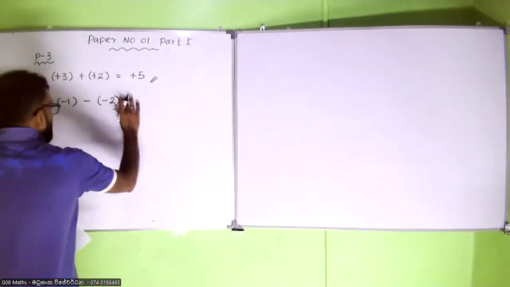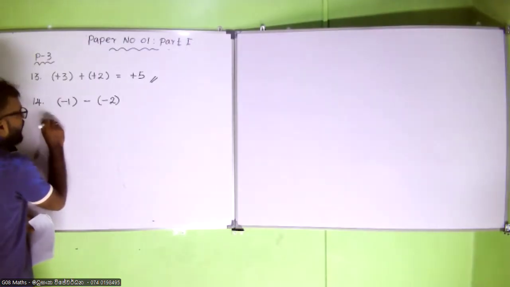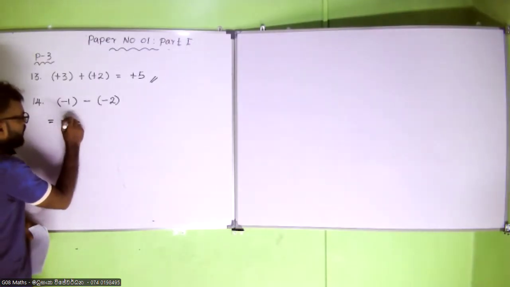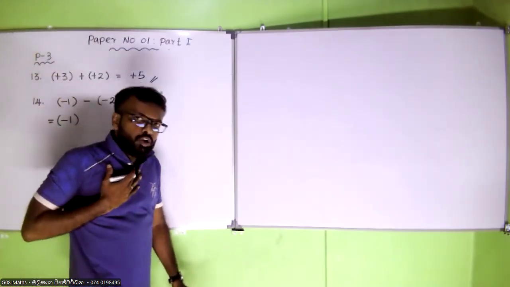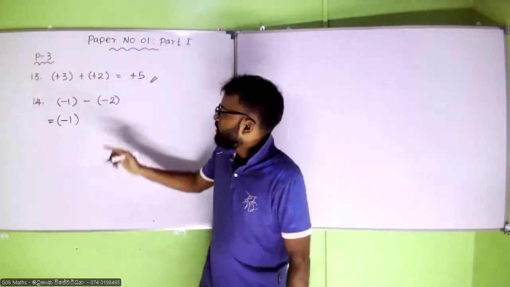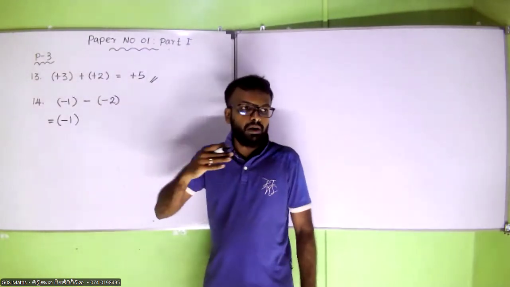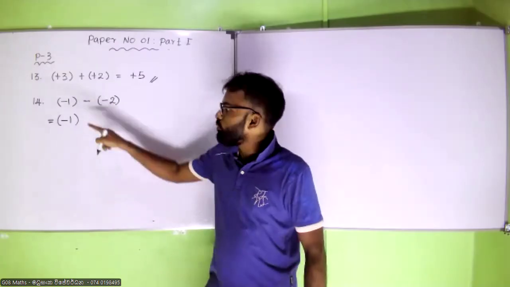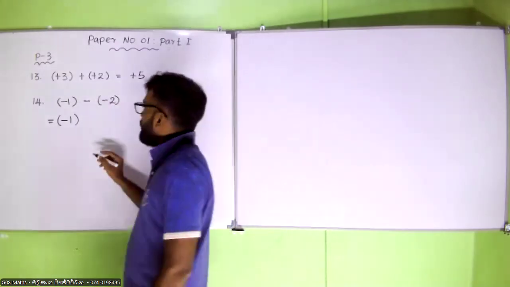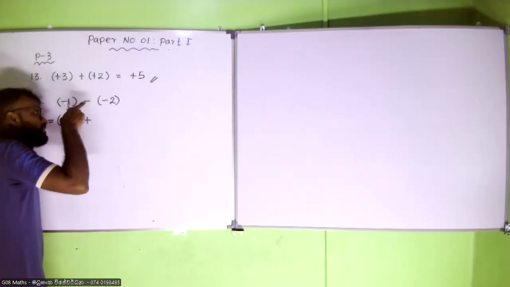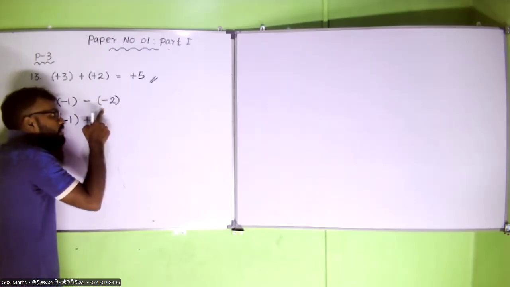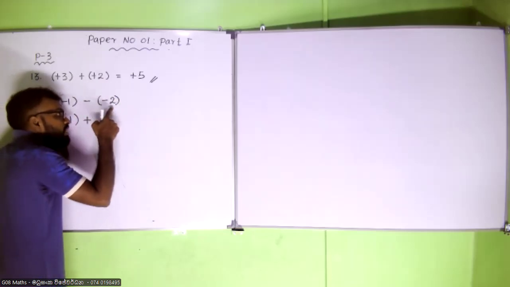So the equal mark. Here I have -1. I will write it as it is. I do not know how to subtract, but I know how to add. So this is the negative side. I am going to convert it into the positive side, and at the same time, I am going to take the additive inverse of this -2.